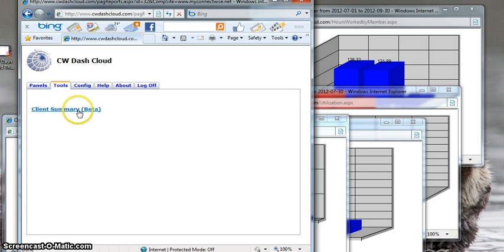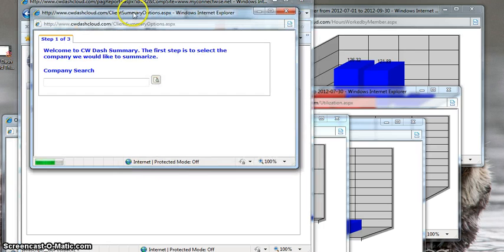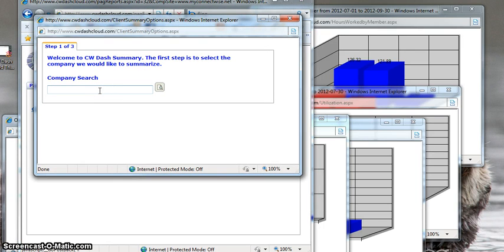One of the greatest things is this client summary. How many of us do quarterly business reviews, or we try to? Sometimes clients don't want to. We want to get in their face, at least once a quarter. As managed service providers, so often we're doing so many things behind the scenes. Clients start to wonder, what am I paying monthly for? I don't see what you're doing back there.